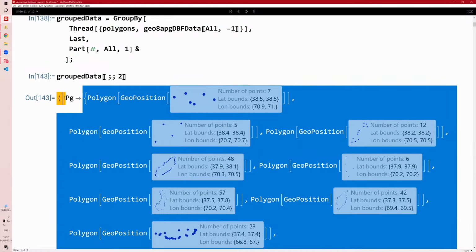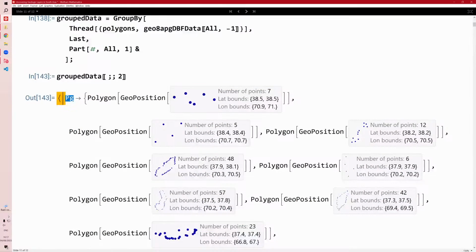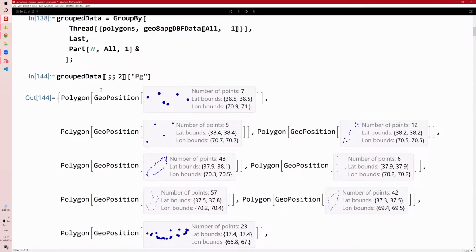Now, to follow on from earlier when I said that associations were like an ideal data type, one of the reasons why, perhaps the main reason why, is because you can select from the data by key as opposed to by position. So for example, if I want just the PG data, all I have to do is type PG and it will reduce it down to that data. Simple as that.